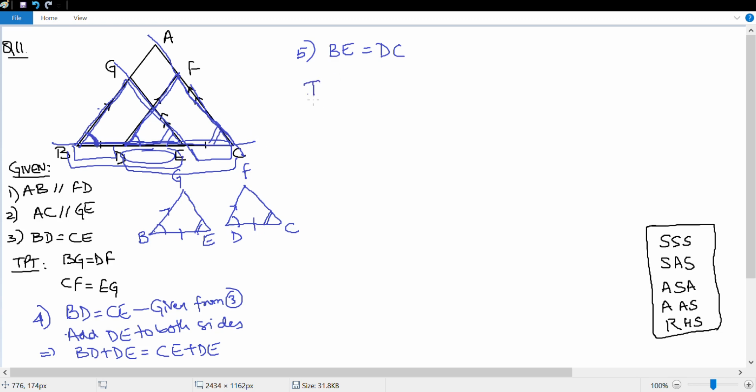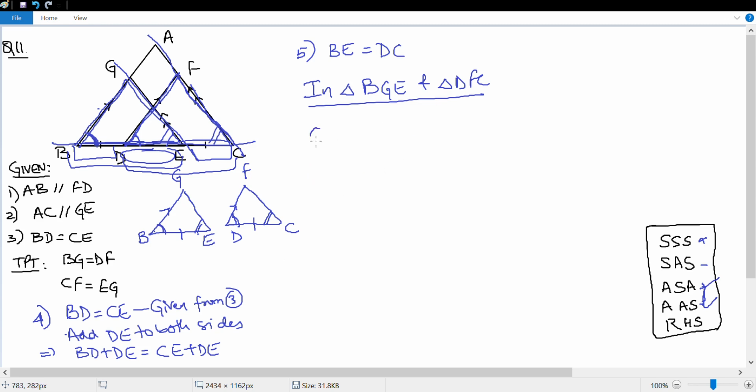So let's start writing this now. In triangle BGE and triangle DFC. Note that what I did in this question, I drew a rough diagram. I tried to figure out what is equal. I just drew lines to visually identify what is equal, and then I figured out that I can't prove SSS. I don't have two sides. I had two angles, which is either of these two should work for me, and I figured that this side could be equal. So you need to know what you need to reach, where you need to reach, and try and figure out what you know which will help you reach there.